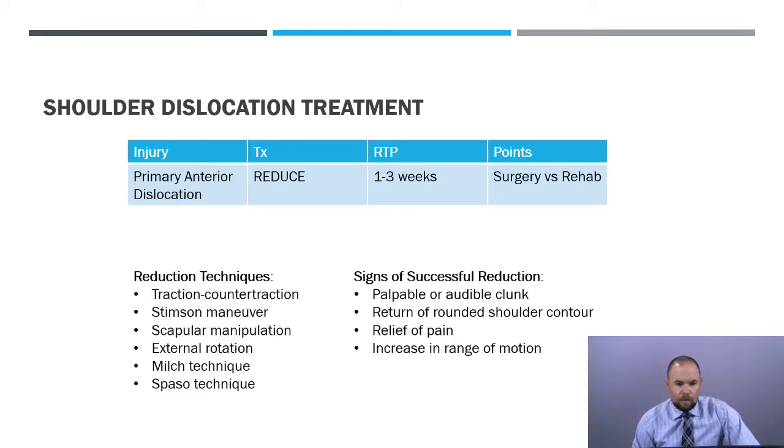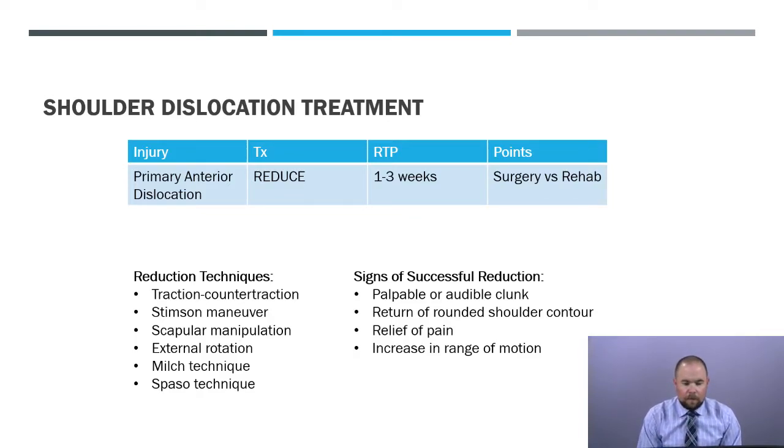And then, we'll talk here on the next slide about surgery versus rehabilitation. Several techniques out as far as what people are doing. A lot of them basically encompass some type of external rotation, abduction maneuvers, and that's just basically where you're going to get that shoulder to get back into the joint and reduce for you. So there's the traction, countertraction, Stimson maneuver, which is where you have the patient lay on a table with their arm hanging off the table and apply a weight to that to just let that gradually pull down the shoulder. It also will release some of the muscle contractions.